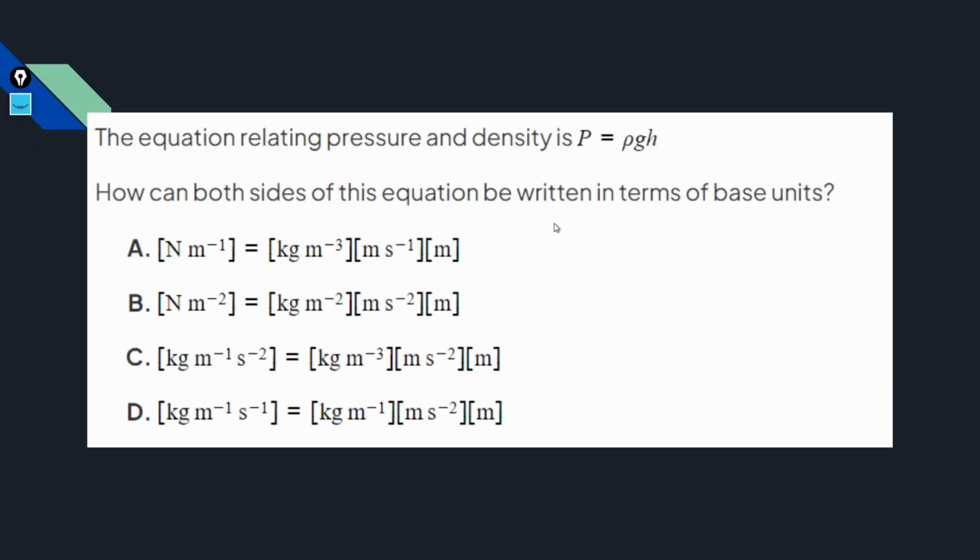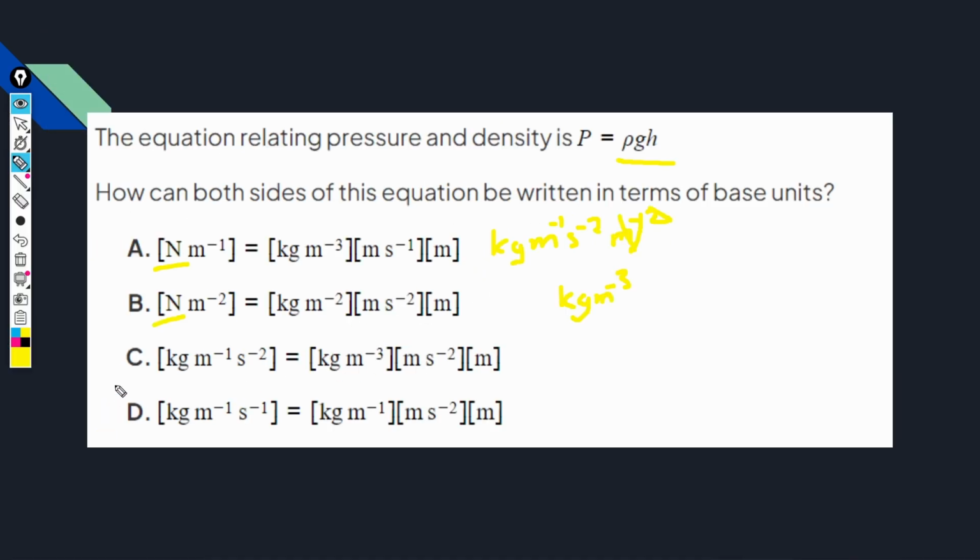Now let's look at another question. The answer over here we already know would be C, since the time is in seconds minus 2, so it would be that. But let's just check it again by checking this equation. So we know that pressure is rho g delta h, right? Density is mass over volume, so that would be kg over meters to the power minus 3. Gravity is just acceleration, so it would be meters per second squared. And then height, which is just the distance, is meters, hence option C.